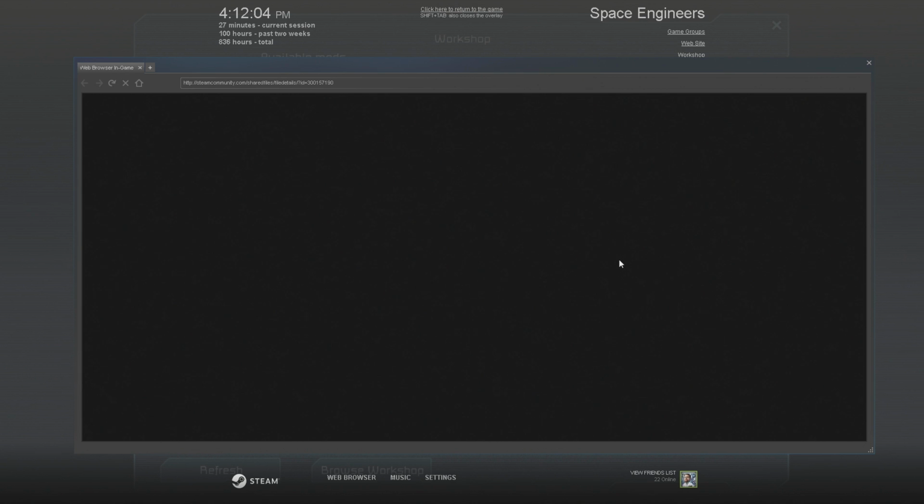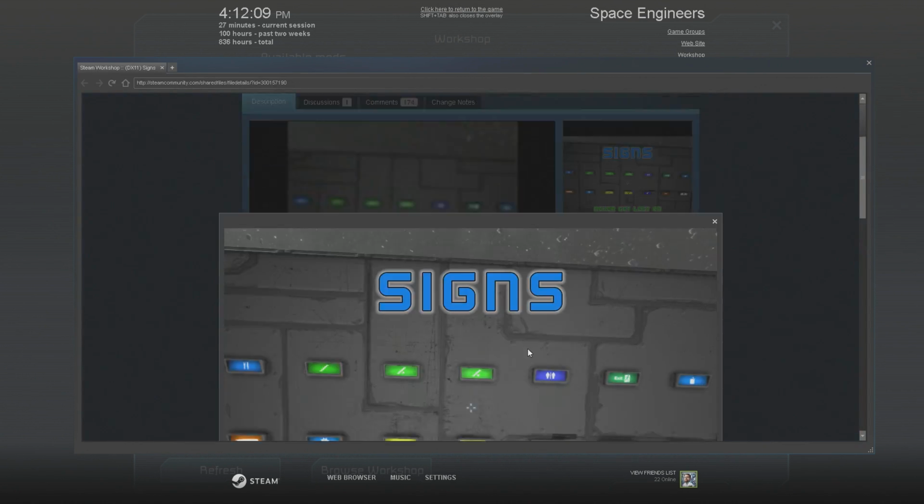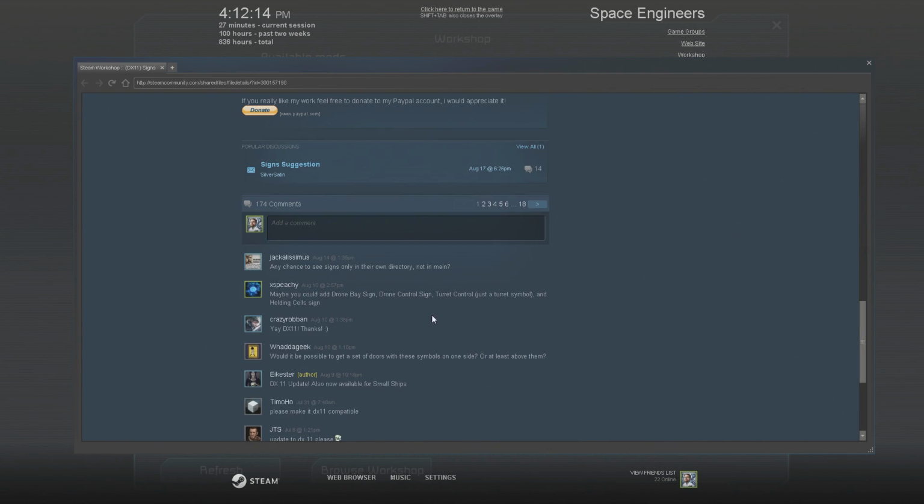Signs is a mod that if you're like me and when you build larger ships and you're easily lost, well, these are little tiny signs that will direct you. I don't know if he's up. I haven't used this in a while because I haven't built any large. DirectX 11 update, also now available for small ships.